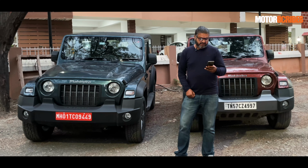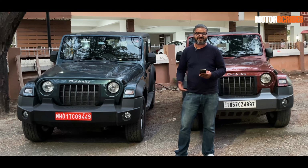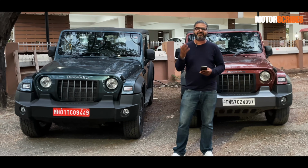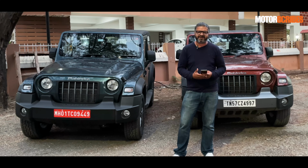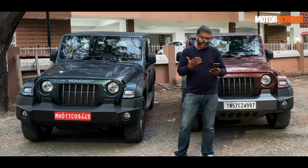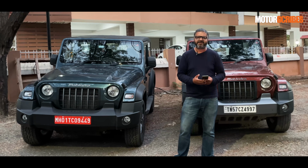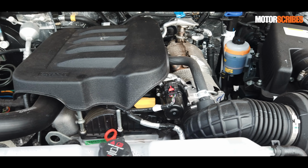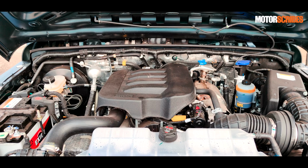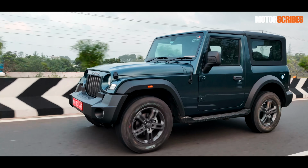Right, now obviously the news about the Thar rear-wheel drive diesel engine has been floating around on the internet, and everybody knows it's going to be the 1.5 liter diesel engine. So to give you a little bit more on that, the question that we have with a lot of people asking us is, how powerful is this engine? Well, the D117 CRD turbocharged 4-cylinder engine is actually a marvelous engine because it delivers 117 bhp of power and 300 newton meters of torque.